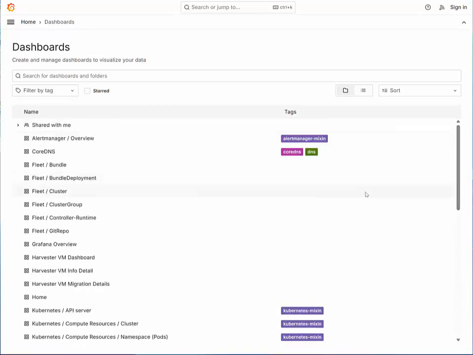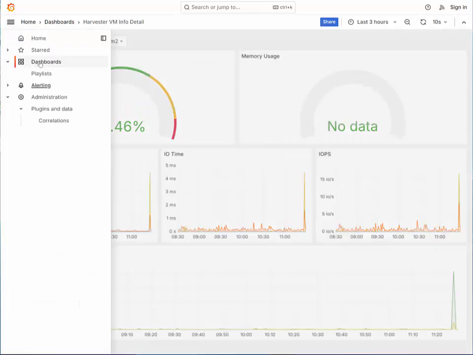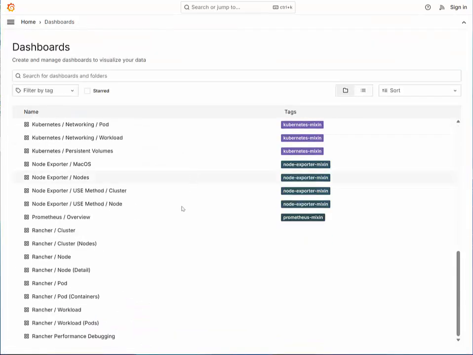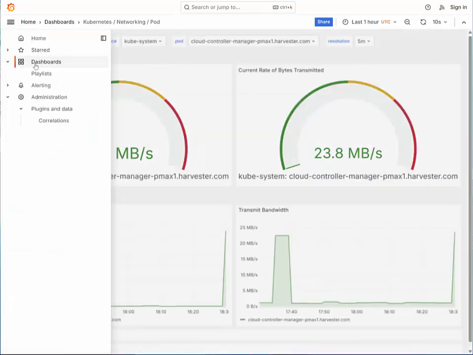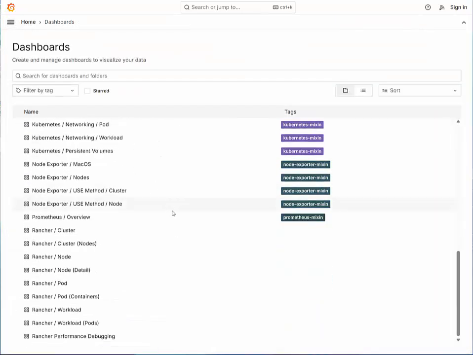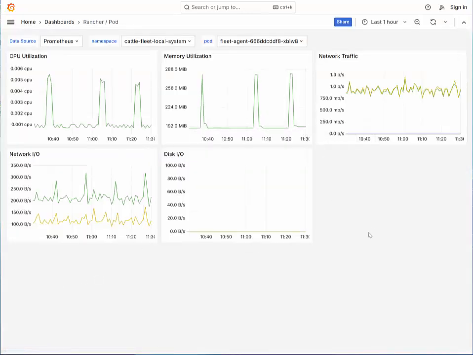From what you traditionally have for virtual machine access, like if you wanted to look at the virtual machine detail, right? But then, at the same time, you can look at all the different Kubernetes objects. So if you want to look at the networking, you can do that. If you want to come out and check out the pods, you want to look at the different Rancher pods, you can do that. So the breadth of the monitoring and the alerts and the metrics is extensive.